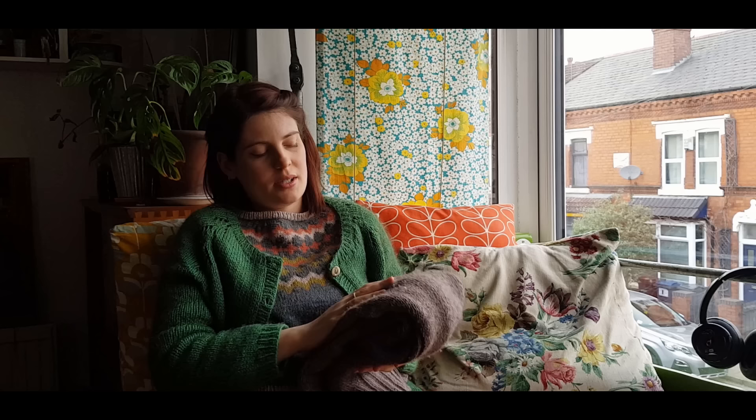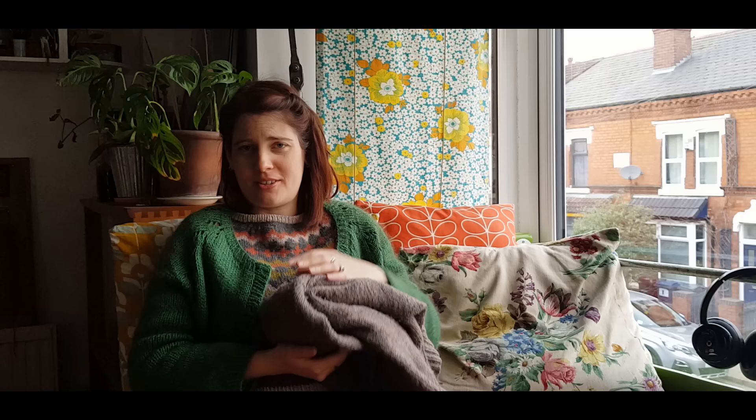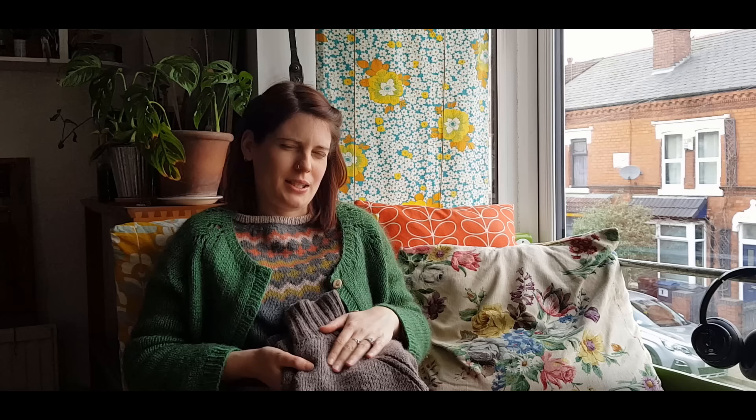The yarn has pilled quite a lot but I think if I de-pilled it it would probably clean up really well. I'm not exaggerating to say I've worn this pretty much every day since I cast it off - I think I've even slept in it once. I do really recommend this pattern - it's a DK weight pattern by My Favourite Things Knitwear, really easy, straightforward and classic looking. A few people commented it got a bit boring because there's so much stockinette in the body, but at that point in time it was exactly what I needed.